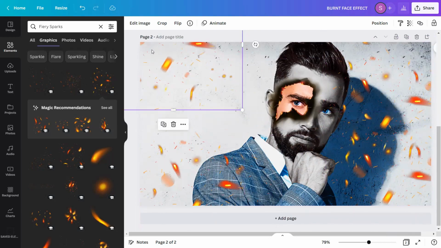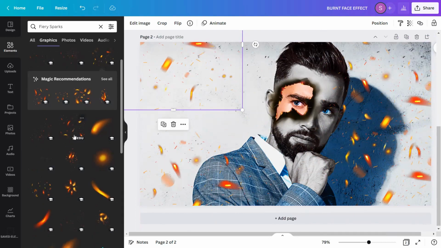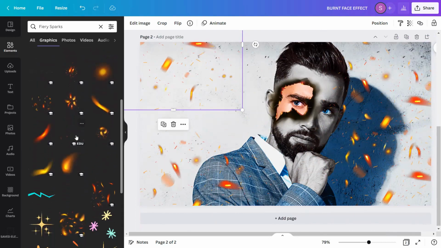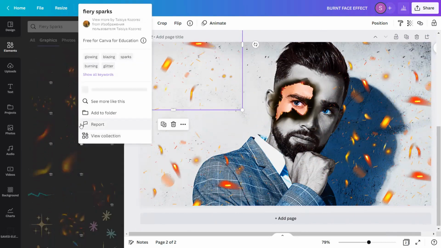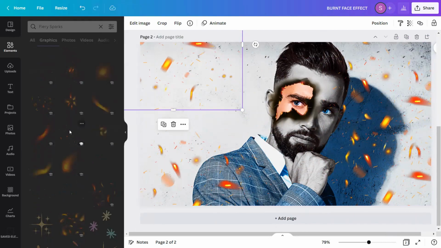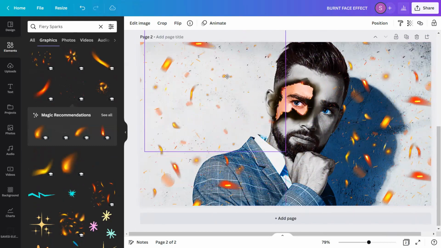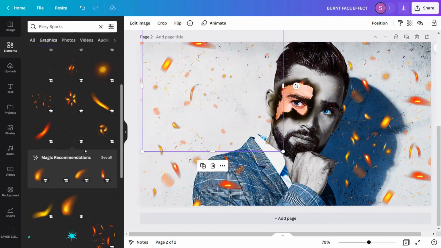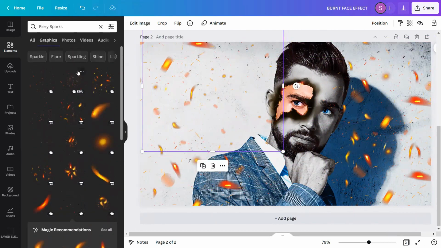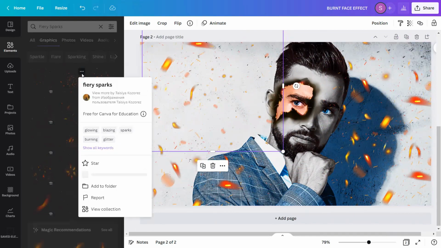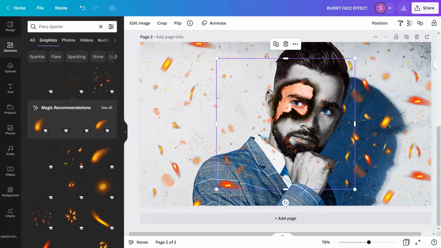Then I think I'm going to need another one. This one, I think. Bits of Fiery Sparks. Another one.